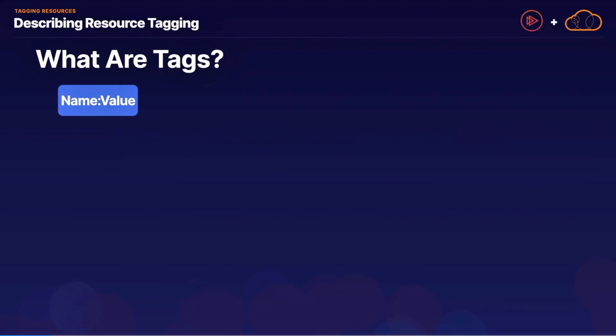For example, we could create a name for a tag that says department, and we're going to then assign a value to that depending on what department resources are associated with. For example, if we deploy resources into Azure and we give them a department tag with the value of marketing, then we can discern that all of those resources with this department marketing tag are going to be associated with the marketing department. And this helps with doing things like cost analysis, where we're trying to derive how much money the marketing team is spending on resources inside of Azure.